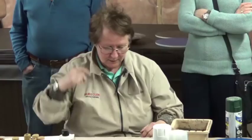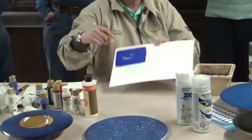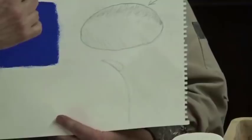Okay, if you do put your water drop on the side of a piece that comes like this, I can't put it here. I can't put it over here because the water drop will come off. But if you take a look at a water drop, it'll have a bigger bulbous end here just before it's ready to run off. So what do you think I have to do down here?